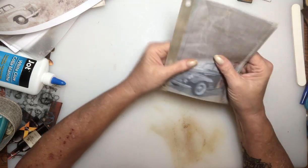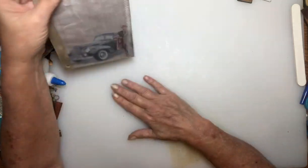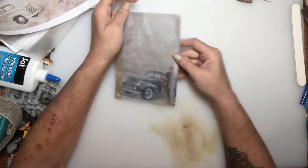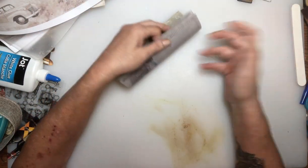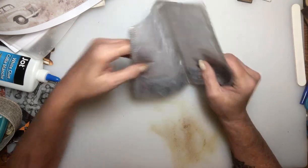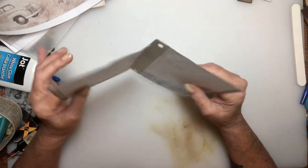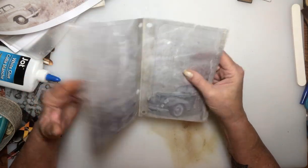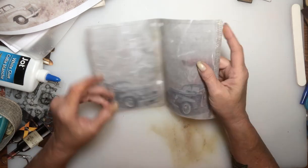And I could not tell that it came off on the coffee-dyed paper. I couldn't feel it on the coffee-dyed paper. I tried to write on the coffee-dyed paper. It came out fine. I wish I had my little piece here so I could show you how my experiment went. Here is what I found when I thought, okay, I'm ready to sew this together. And quite by accident, I ended up with this opening up on me.